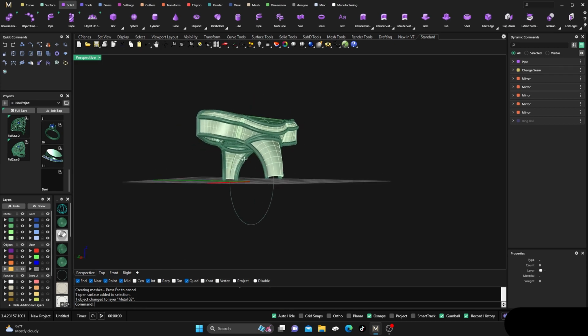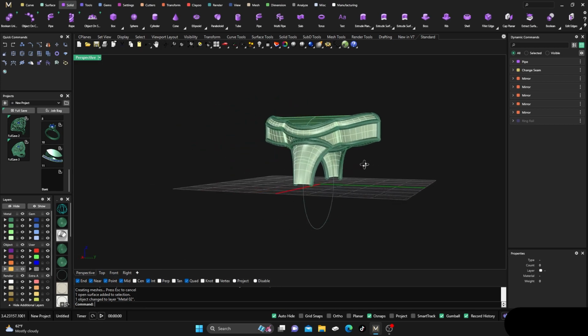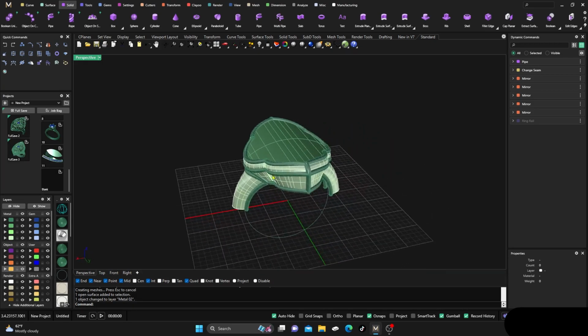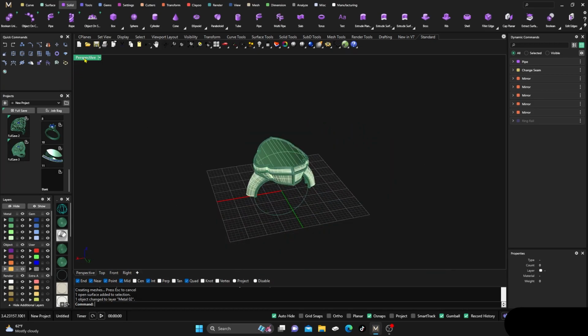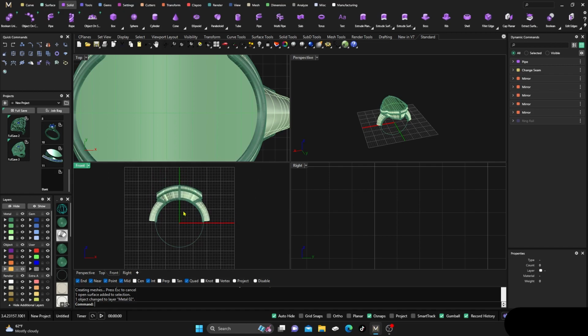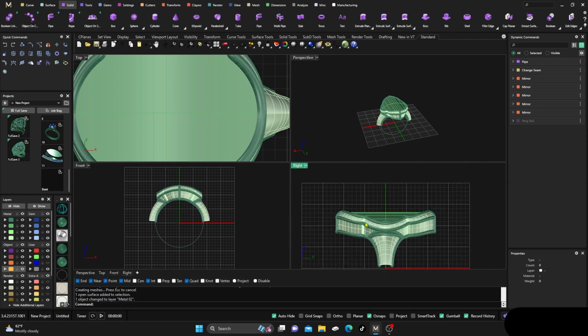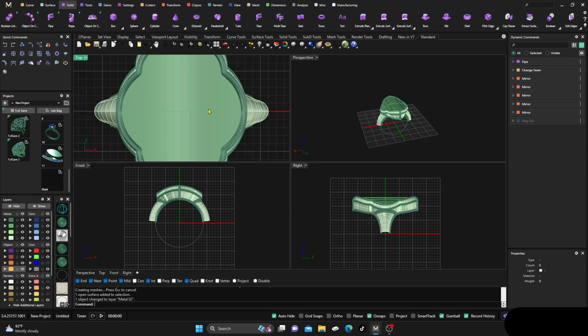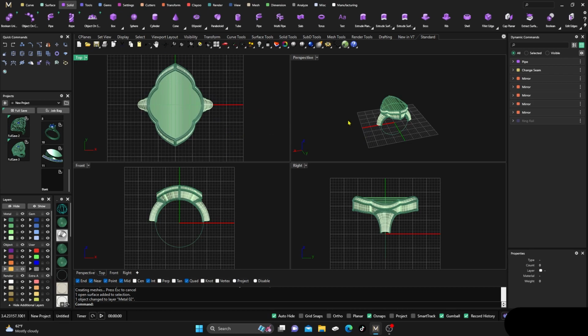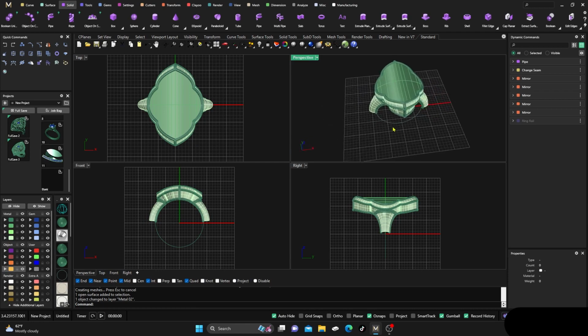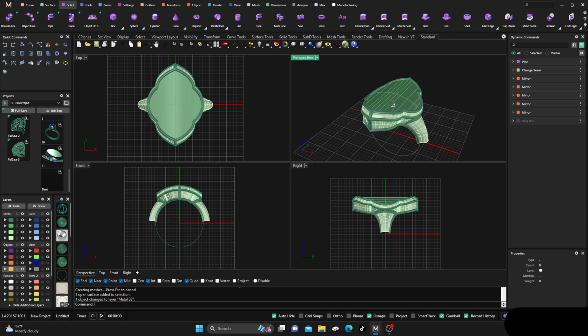And we should be good to go from here. Okay, so now what we're going to do is click on all our viewports here and get them lined up so we can see what's going on. Get that one down there. And we'll angle this one a little bit. All right, let's swing that around where it's supposed to be.